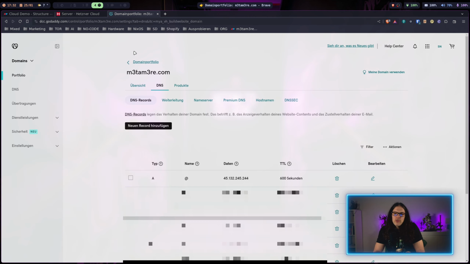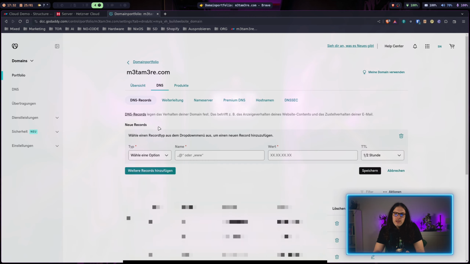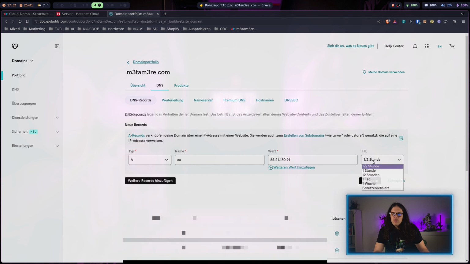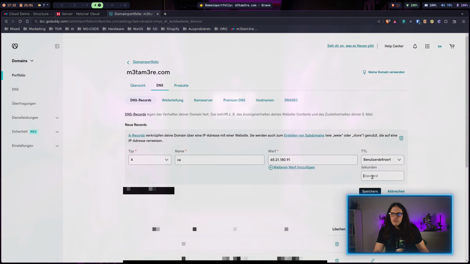So I will head over to my domain provider, which is GoDaddy in this case, and set a new record. And this should be an A record. I put this to CA for container administration and point to the IP address of my server and set the time to live to 600 and save this one.